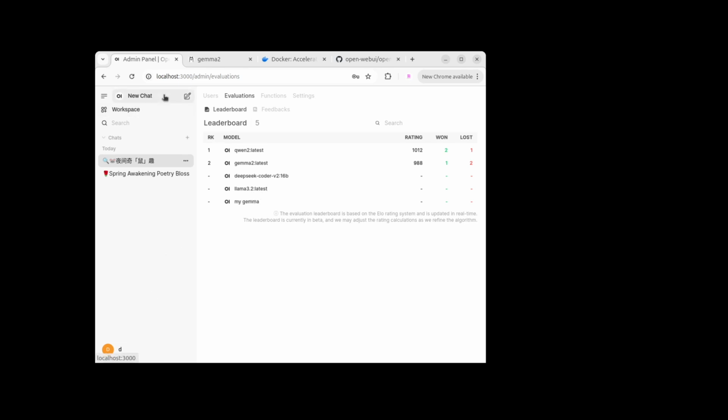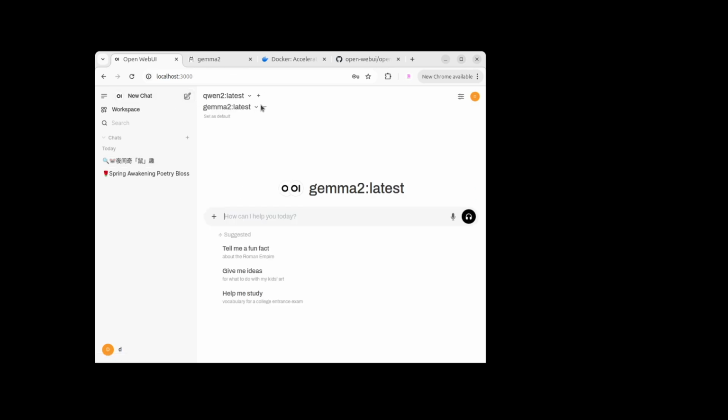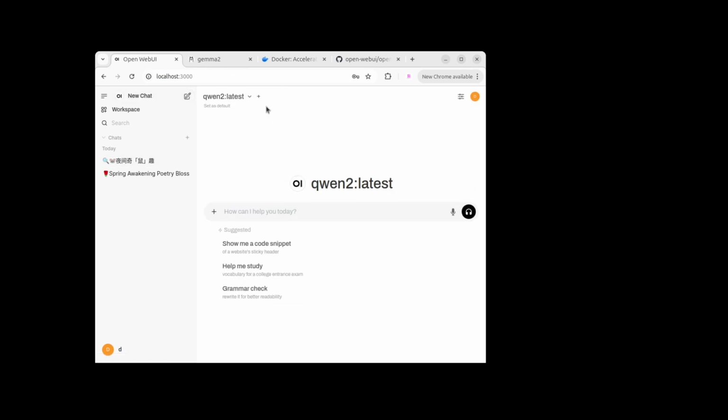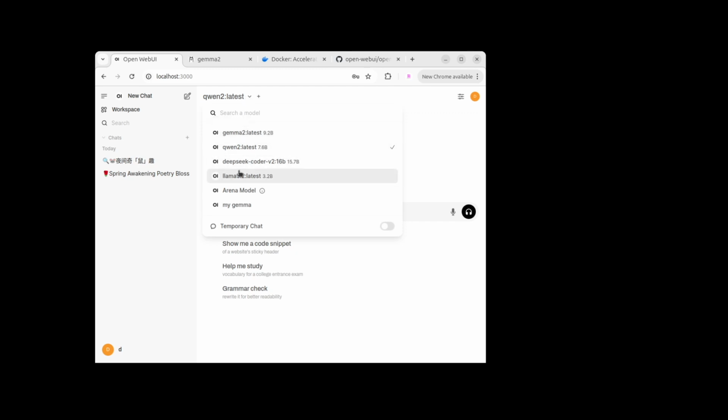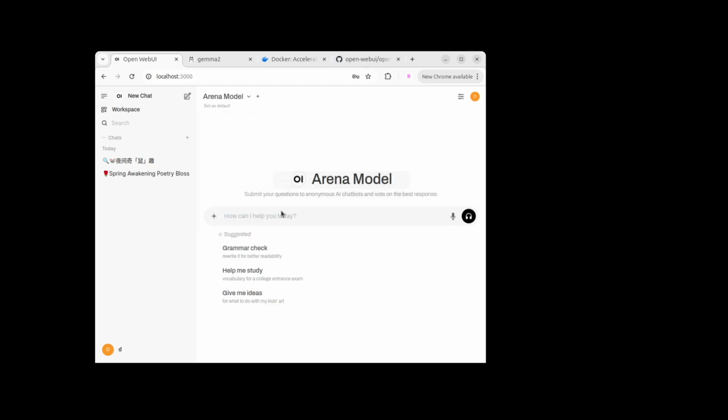One of the other things we can also do, we go back up to here, I'm going to remove that model. We actually have another model deployed, which isn't really a model, something called Arena. What this allows us to do, I do like poems.